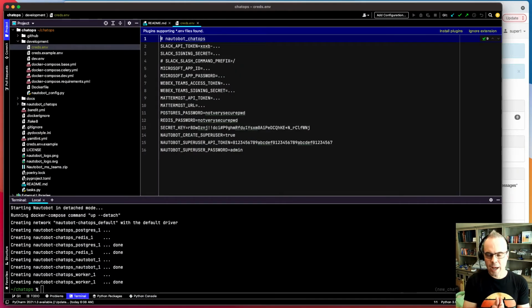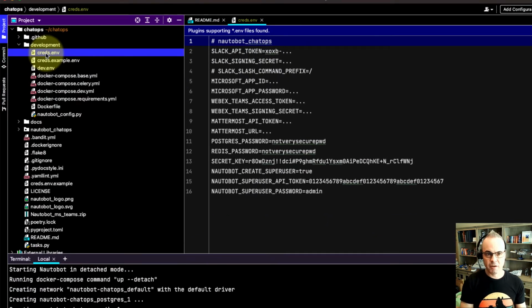Okay, now that we have our Git branch defined, and we've configured the chatbots on whatever platform we're going to use, now it's time to configure some credentials in one of these files that we created earlier. So a few minutes ago, we created this creds.env file in the development branch, and these will hold, among other things, our bot authentication codes for the chatbots we created.